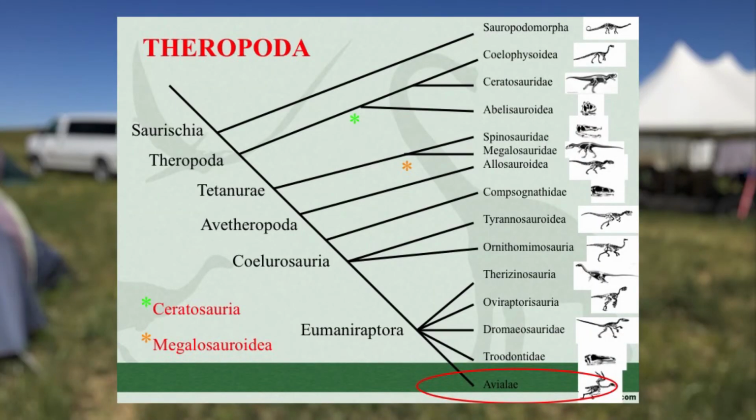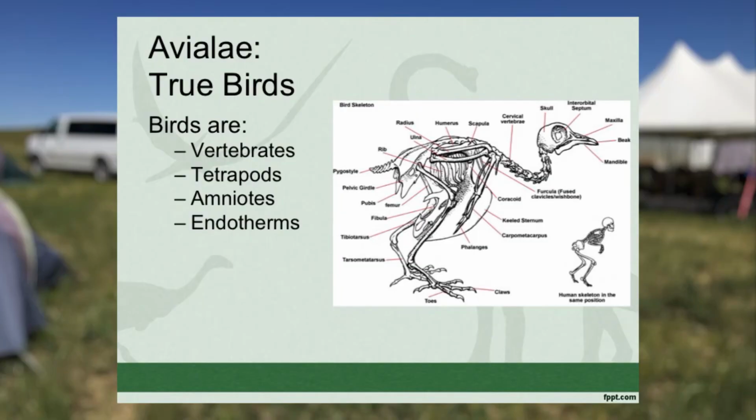All right, so now we're going to talk a little bit about bird evolution. Birds can fly, bats can fly. Did bats evolve directly from birds or birds from bats? No. And even if you believe in evolution, that's not true. So having feathers doesn't mean you're a bird. Having hollow bones doesn't mean you're a bird. These things can be adaptive even when you're a dinosaur. Being light and fast is a good thing, no matter if you're flying or running. But birds in general, if you don't know, are vertebrates, tetrapods with 4 limbs, amniotes, have eggs, and endotherms. Just to give you an overview.